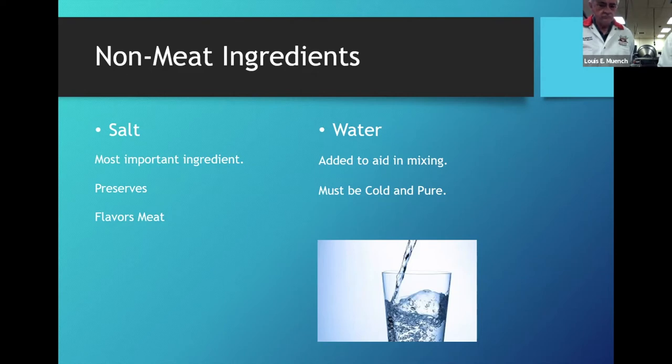Sounds good. And Robin asks, why is it important to use non-iodized salt? It wouldn't be a deal breaker. It's just that it's one less thing that you have to use as an issue. I'm sure a lot of people have and continue to use it. I don't see any big issue there. Do you, Louis? I don't think so. I think on a home basis, I don't know if it would make much difference either way. For us on a commercial basis, it's just part of the labeling and trying to make sure it's consistent every time.